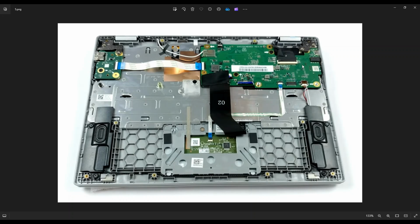Your LCD cable, as I mentioned, comes in through this hinge assembly here. It plugs into the motherboard right there, operated similar to these clips. Your Wi-Fi antenna is usually in the opposite hinge assembly. So if your LCD cable comes down through one hinge assembly, your antenna wire will come down through the other. And they plug into your Wi-Fi setup here. In a lot of computers, your Wi-Fi card is separate, but in a lot of Chromebooks, it's part of your motherboard. So that's what this is right there. And those just snap in. Those can easily snap off.